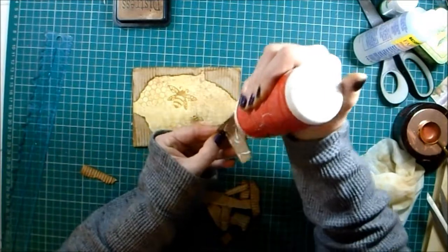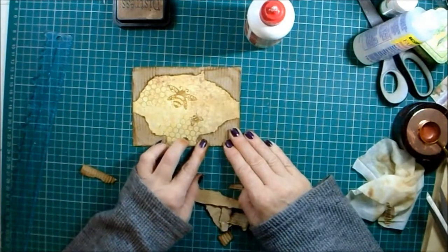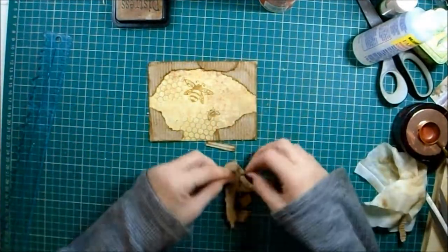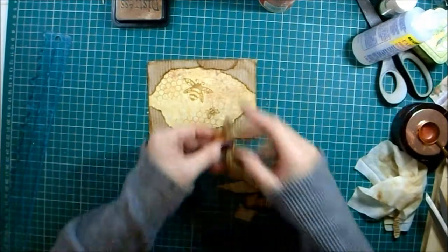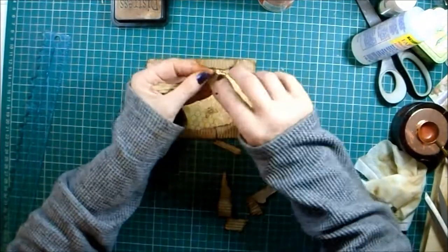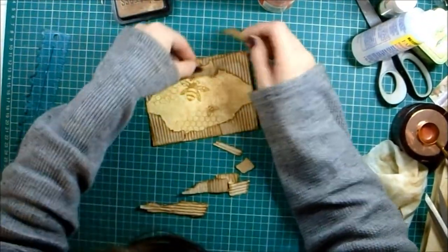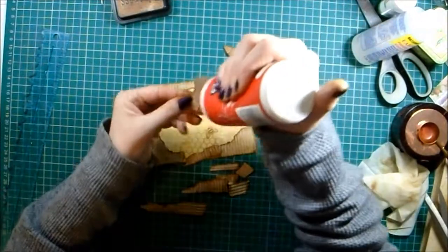And as you can see, once we've got these corners on, it's pretty much framed, but I'm just going to play around with these pieces now, layering and putting in maybe bigger ones with the thicker, harder, corrugated bits. Play around with them, layering them in between the softer pieces. So I quite like that there. Maybe there and that. Yeah. Right.